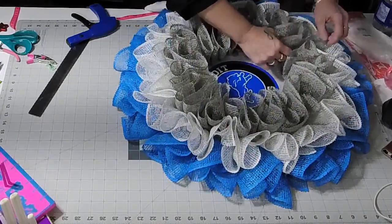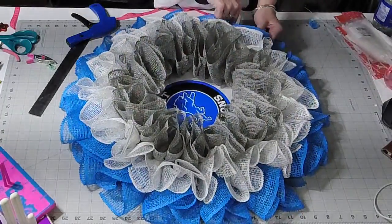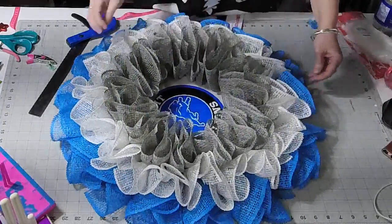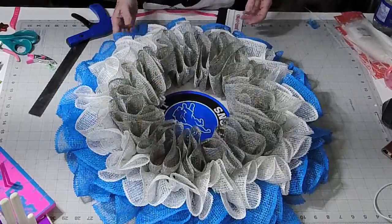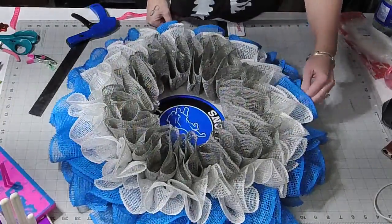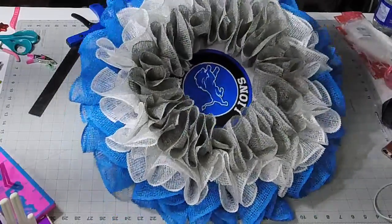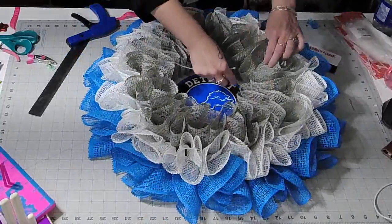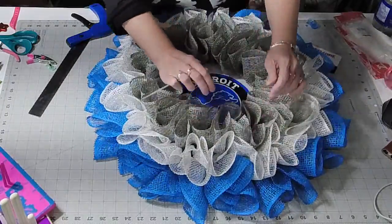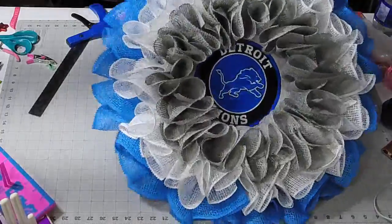I've known Daniel, the guy I'm making this for. Mitchell's been friends with him since like grade 9. And he's now a doctor. Not my son. Daniel is. But he wants a Detroit wreath, so. Okay, let's put a hanger on this. It is perfect for a guy, right? He does own his own house. And his fiance, I think, is moving in, but still a perfect wreath for a football fan.